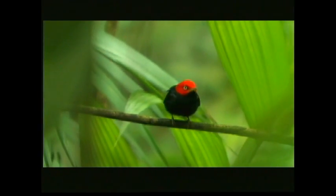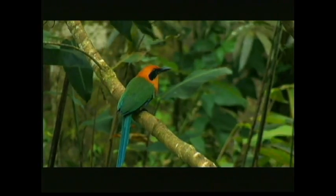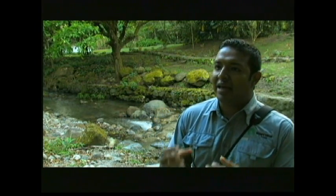Yeah. My highlights in my birding career, there are so many good things about birding. I love the lek of manakins. I love to see them displaying. The army ant swarm, the trogons, the motmot, the flycatchers. I can't believe how those flycatchers, when they're nesting, can bring so much food in and out of the nest. So I love everything, but the highlight of my birding is to see people living happy in the country.